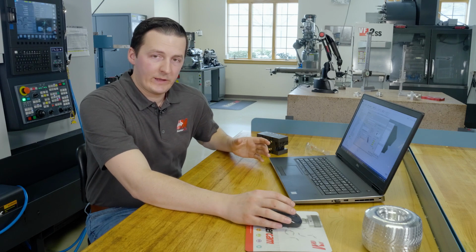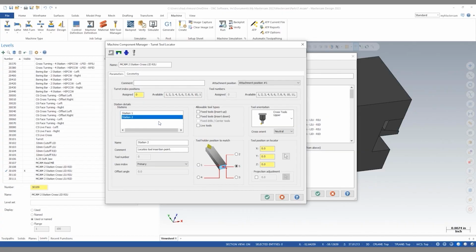And here there are two tool stations. So I can say add a tool station, and now we can give each of these stations a name. So in this case, I'll say left cross down for a left-handed cross tool with the insert down, and then right cross up. And now we can define these tool stations. So in this case, left cross down, so it's a fixed tool with the insert facing down, is a cross turning tool, and its orientation is on the left side of the machine. You can see the tool shift to the left side.